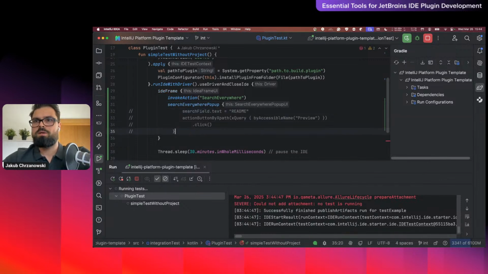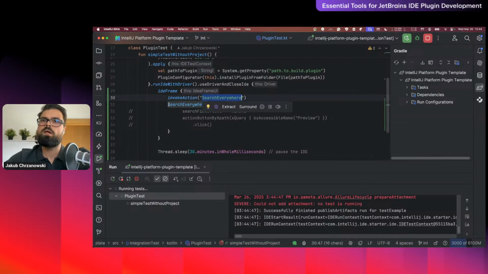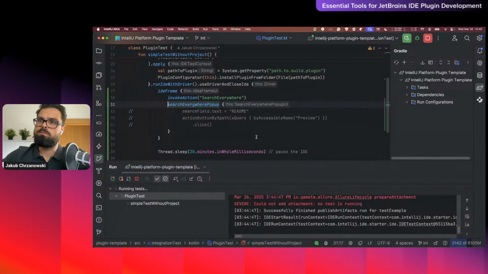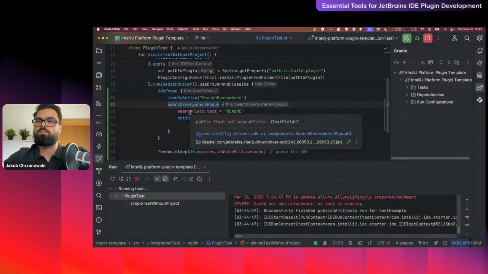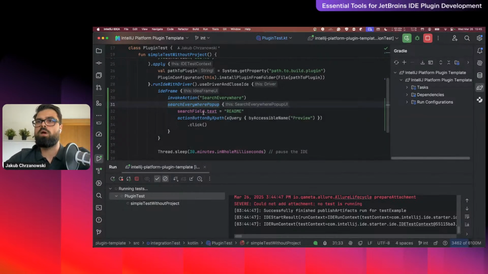This framework provides, again, some shortcuts. So having the search everywhere action involved, so the search everywhere dialog on the top, we can use another code to access programmatically the UI elements.